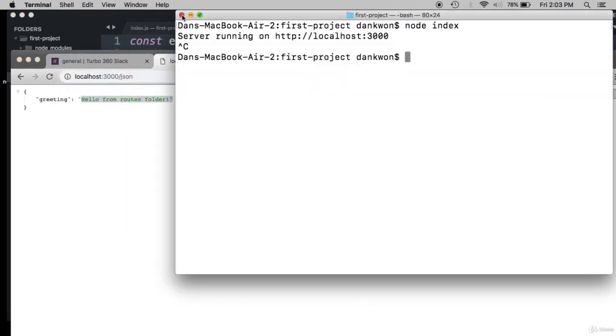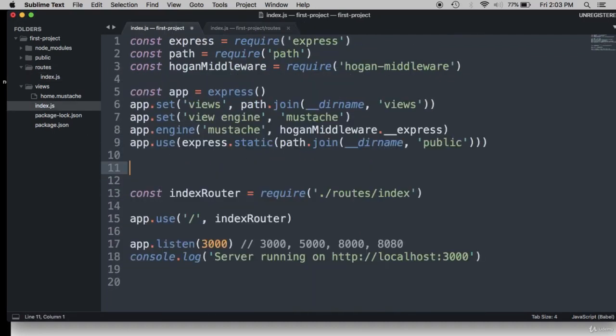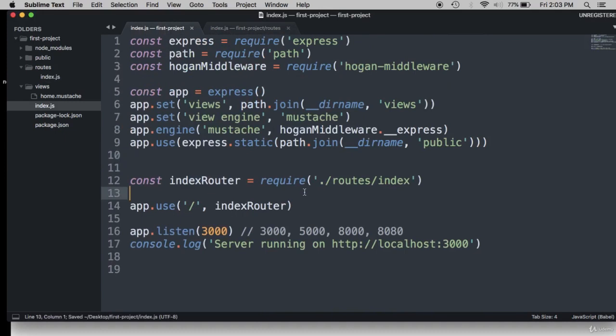So now once we've confirmed that, we can remove these previous routes from the app.js, and it's important to understand now this is a more modular architecture. So we can create more routes inside the routes folder as well, and then connect them over here, leaving this file a little bit more concise, which is really what we're going for.